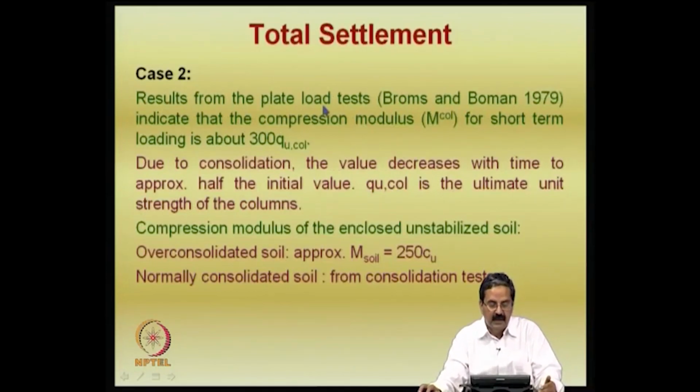And results from the plate load tests indicate that the compression modulus for the short term is about 300 times the unconfined compression strength, Qu of the column. In fact, as I just mentioned, you may have maybe 10 kPa for the native soil, but it may be very high, even 100 times, very big numbers. They have done some plate load tests and they show that the compression modulus of the column for short term loading is about 300 Qu col, which is quite high.